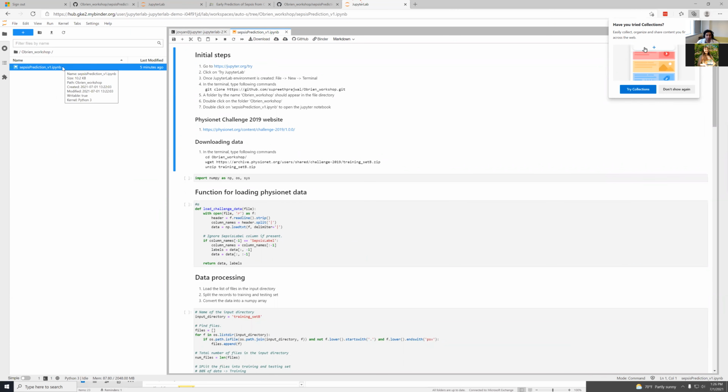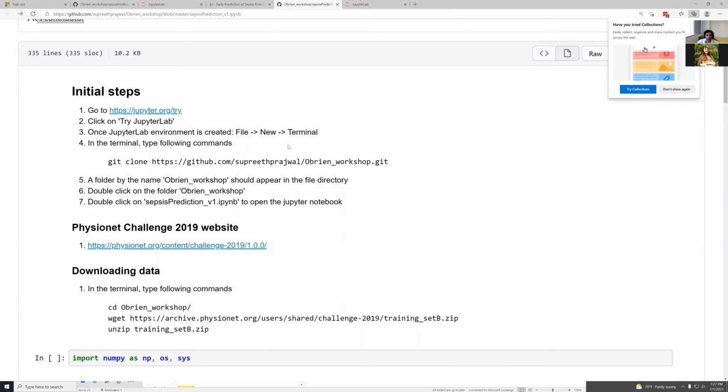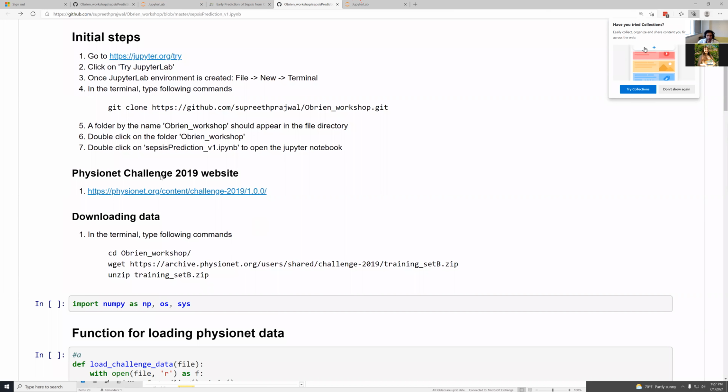And please note that this file is literally the file we started off with, that link I pasted in the chat. But this is really important. You will not be able to follow along and run the code if you try to use the website link that I just posted in the chat, okay?